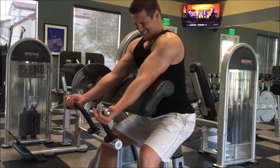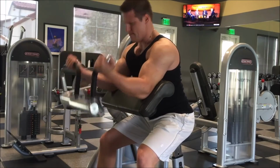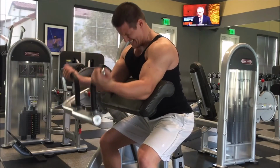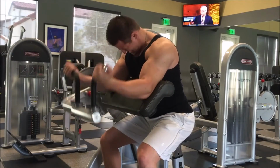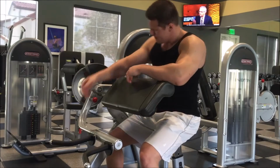So make sure you guys are doing these. You're going to get halfway through and you're really going to want to quit. I even get that same feeling when I do them. Dan's probably feeling that right now as we speak. So, it's all mind over matter. Finish the exercise through. And as you can see, Dan's at failure there. And he's dropping again here.